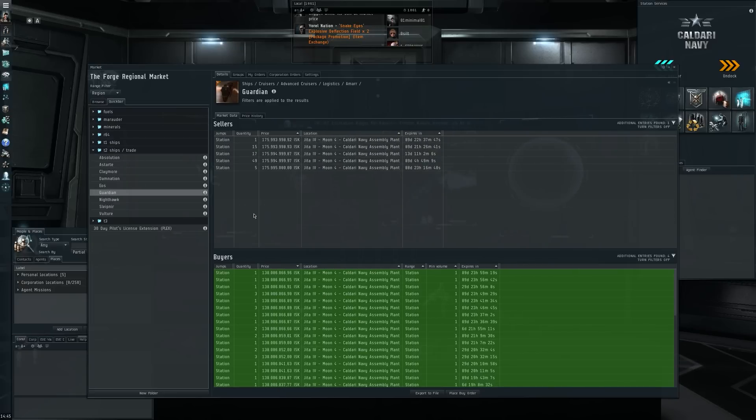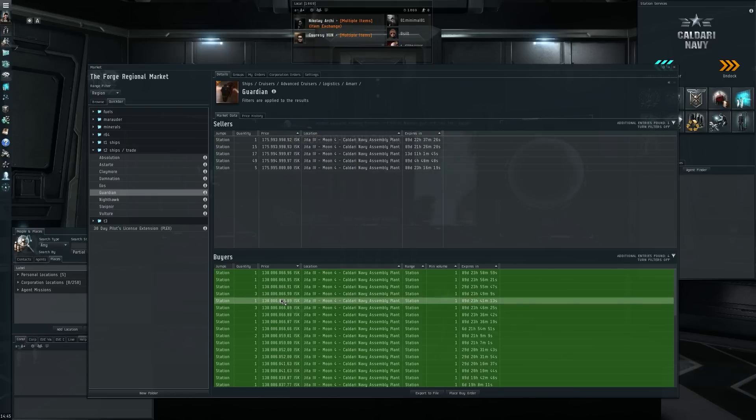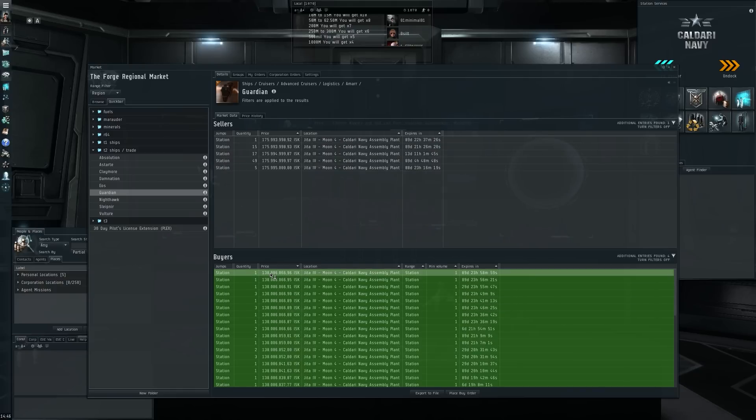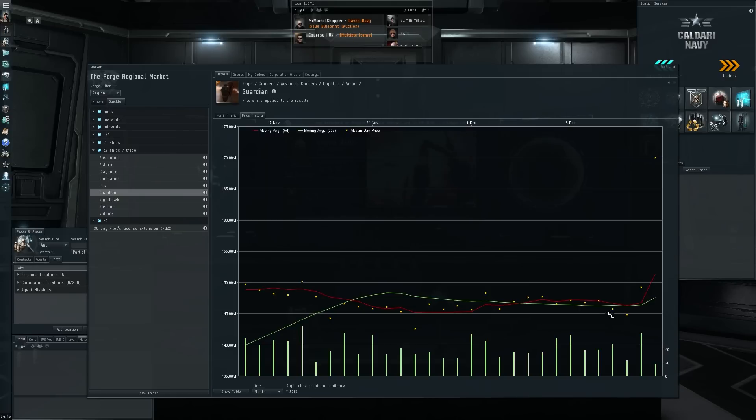Moving to Tier 2 ships — quickly touching on the Guardian. These are pretty big sell orders, but I'm seeing maybe not even 100 on the sell order side. Just two days of supply and that price is looking at 175. This looks like someone decided to buy all the Guardians and put them back up at a higher price. You're seeing a big margin of 138 to 176 and prices already spiking up. People don't generally sell their Guardians to buy orders, and someone noticed supply was low and bought everything to start a new price point close to 176. This person with 49 orders is dictating the market at the moment.